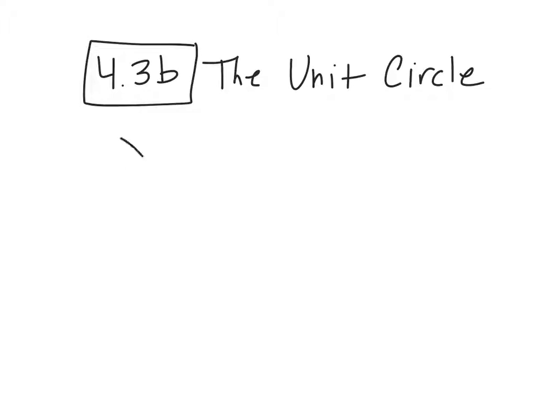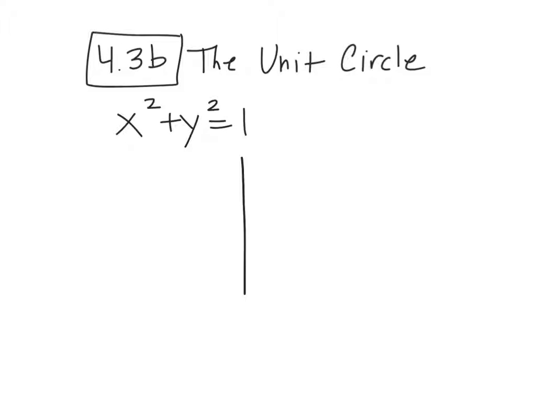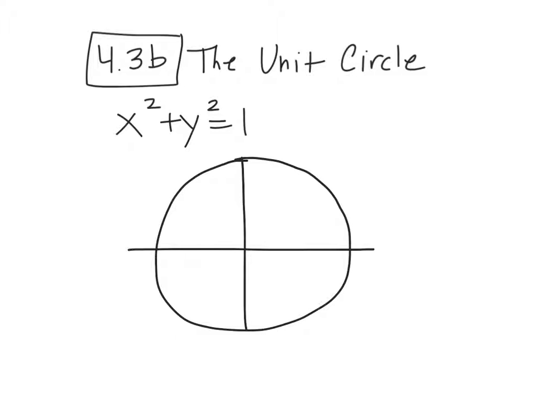Now, a unit circle is simply x squared plus y squared equals 1. That's the equation of a circle centered at the origin with radius 1. So let's draw a picture of that. We're going to study conic sections later on in the school year. So there you go. We've got a circle, and it has a radius of 1. So if I go from the center out to any point on this circle, the radius will be exactly 1.